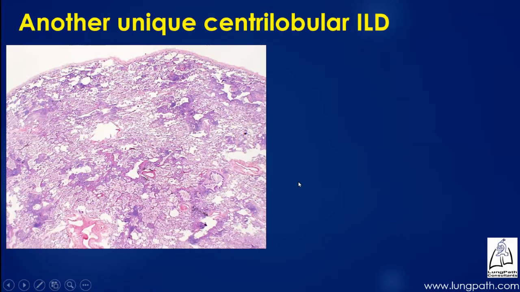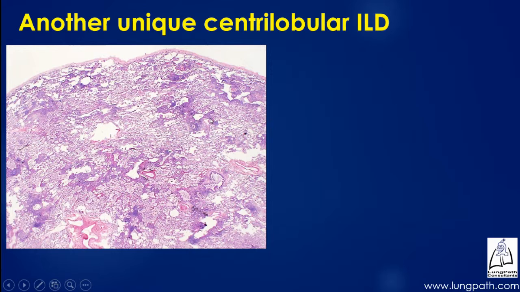Well, I want to move on to another inhalational disease. This is a unique thing. It's relatively uncommon, but I want to use it to emphasize you identify centrilobular distribution at low power. On the left-hand side here, you can see these inflammatory regions scattered around that appear to spare the pleura.